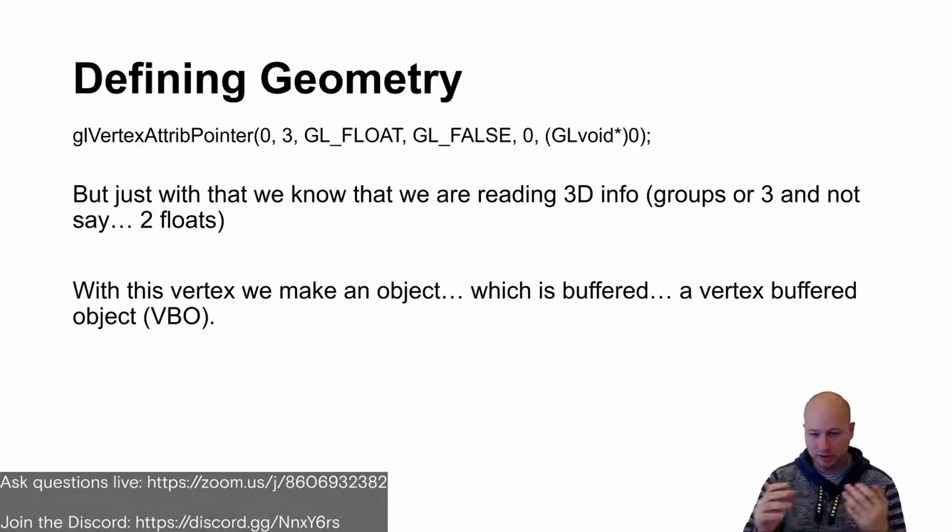So at the end of the day, though, it's quite clear, right? This particular line of code is just really saying we're reading 3 things that are floats, and most of the other parameters we're not using yet, so you might not care about them. So this is what we're able to use to make a buffer object. Yeah, the names get really annoying, but you just kind of have to know VAO, VBO. There's also VIOs, which we'll get into later, but for the most part, VAO and VBO tend to cover most of the bases.